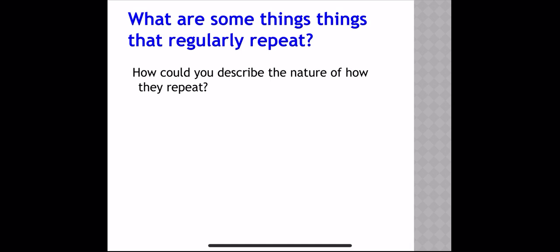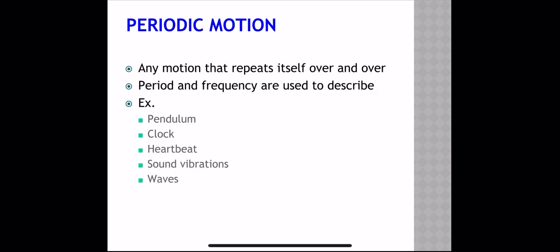Okay, so a wave. We kind of first start talking about periodic motion. To say periodic motion means it happens over and over again. It repeats. Repetitive motion is kind of like the same thing that I would say. So something that is repetitive, how would you describe the nature of that repetitiveness, or how periodic it is? And that's kind of what we're going to start covering today.